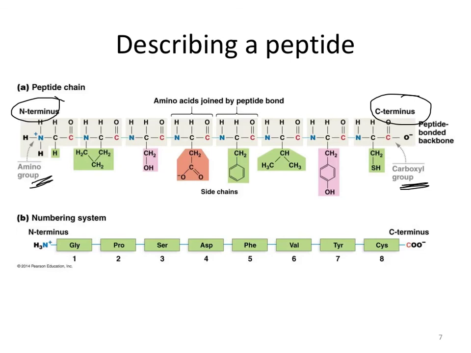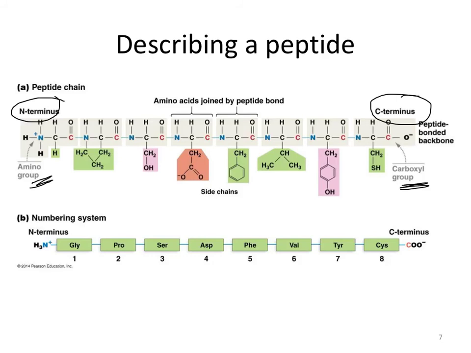Notice that when we draw them in this very flat, two-dimensional manner, all of the R groups have to point towards the bottom. And remember that in a cell, this peptide backbone, or this chain of amino acids, this peptide structure will actually be flexible and moving. And so it will be quite possible that it'll be somewhat twisted and that it'll be flopping around so that these structures can interact internally.